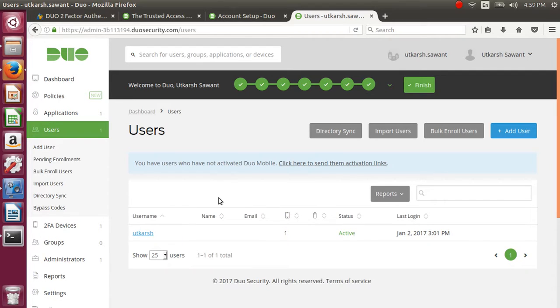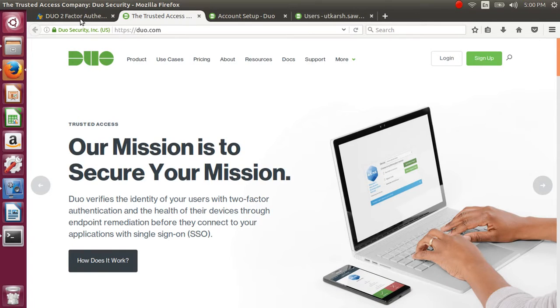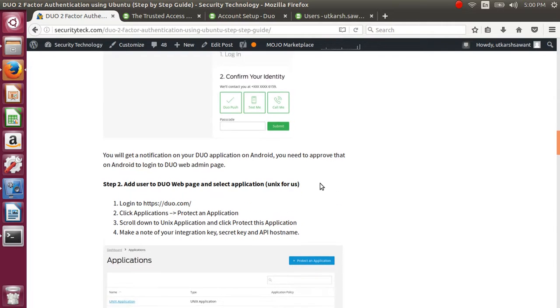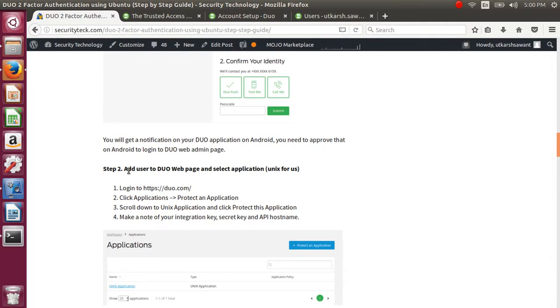You can see I'm logged in now, and this is my dashboard. I only have one user, so make sure you have the user name same as the user on your Ubuntu device. I have the same user login for my Ubuntu, and let's go back to the blog now.